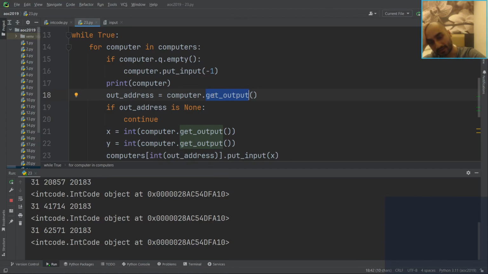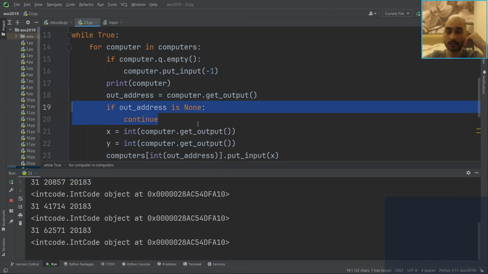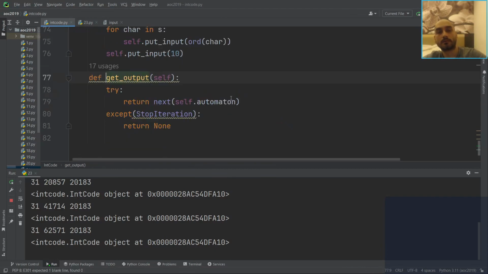How do we check whether there's an output without blocking? Oh, this is so confusing. It's not like this. Try return next self to automaton else.